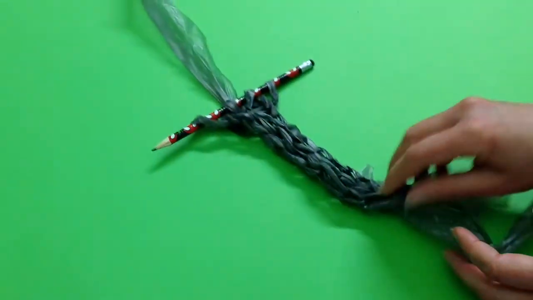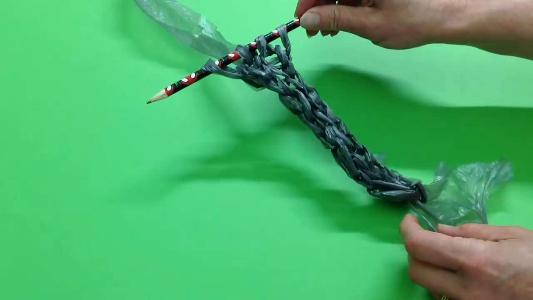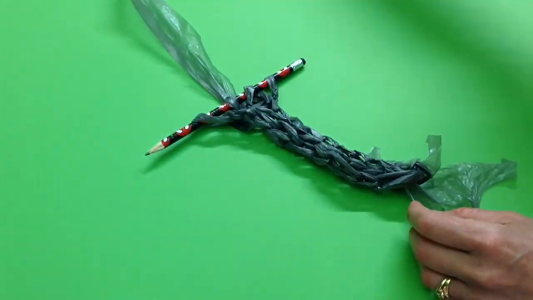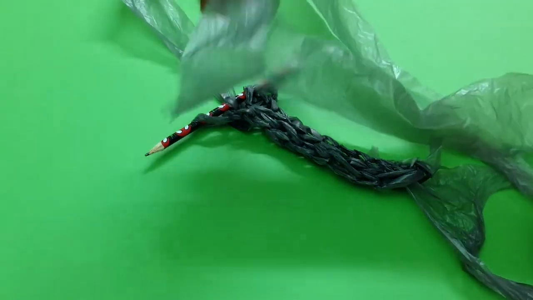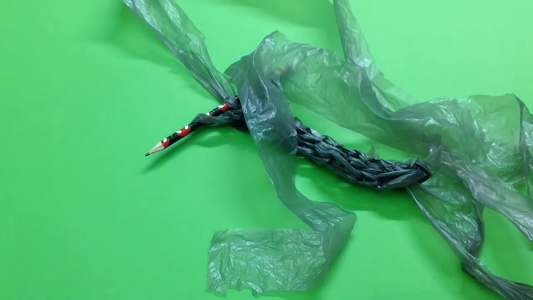But you don't just have to knit with wool. You can finger knit with just about anything! How about a plastic bag? I've just cut a plastic bag into a long thin ribbon. I'll show you how to do that in another video.